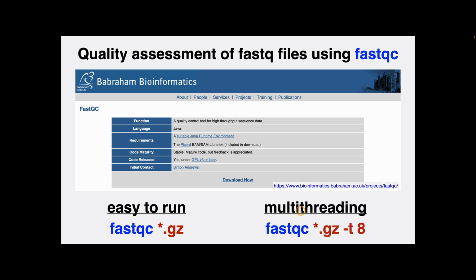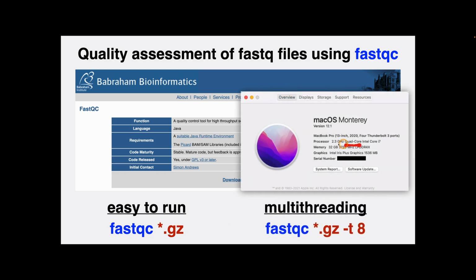Now, it also can take advantage of something called multi-threading. Remember, my computer, and yours as well, most likely, has more than one hardware core. In this case, mine has 4 cores. And FastQC, like many programs, can take advantage of your hardware configuration of multiple cores and can spread the job out across those cores. For every physical core you have 2 virtual cores, also known as threads.